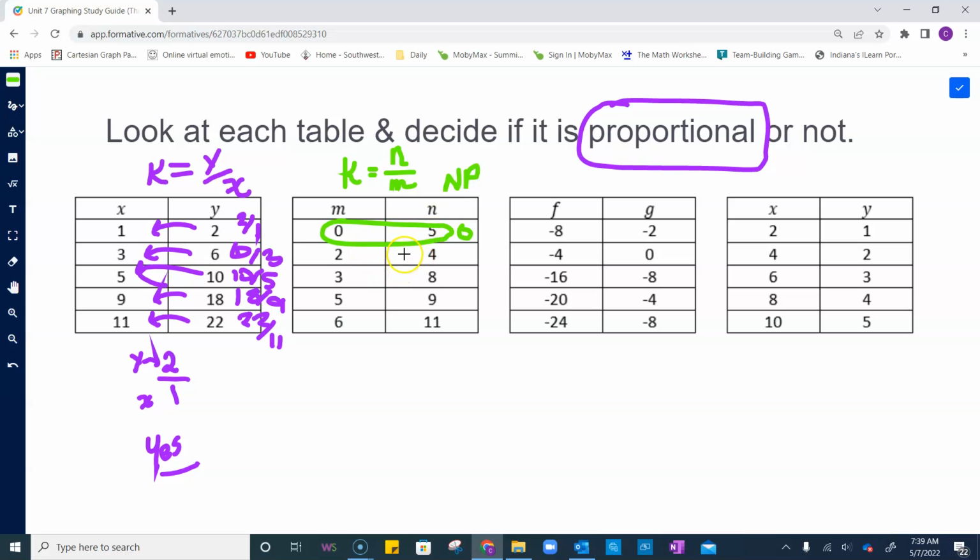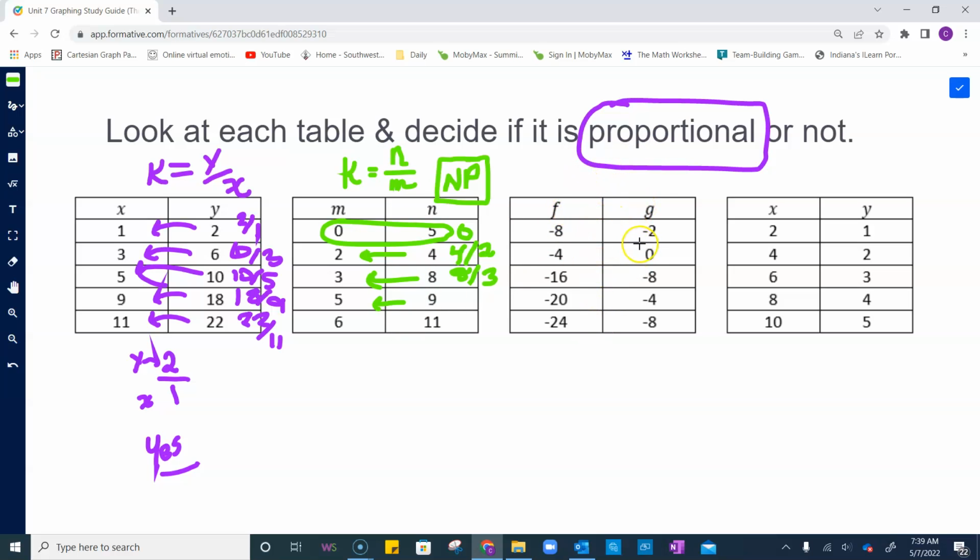But I'm going to just compare just to make sure. I'm going to go 4 to 2 and see if anything else creeps in. And that's 2 over 1. 8 to 3 right there again. That doesn't work. It would need to be 8 to 4 so the relationship stays 2 to 1. So we can look at the others just because, 9 to 5, 11 to 6. None of those are 2 either. So this is not proportional. It doesn't run through the origin, number 1. You can eliminate it there. And it does not have a constant of proportionality value. It changes for these.